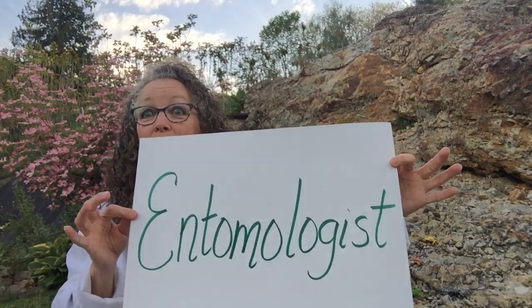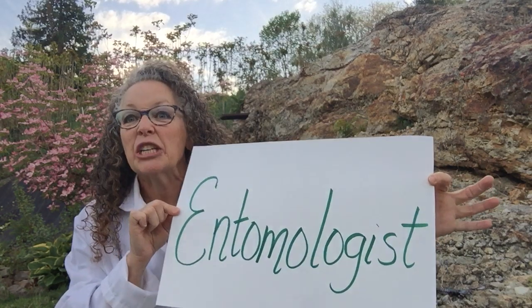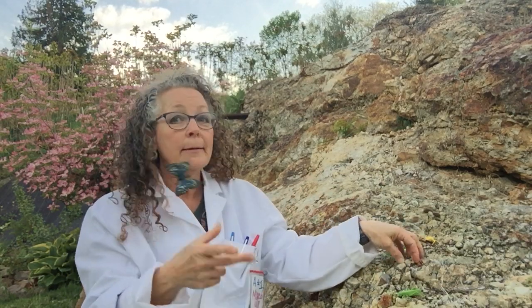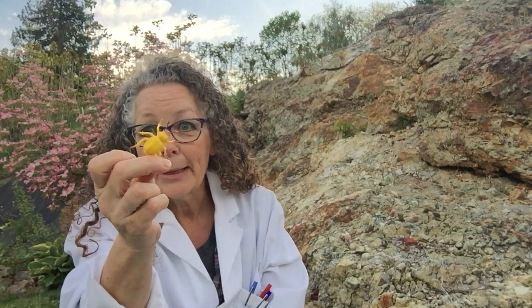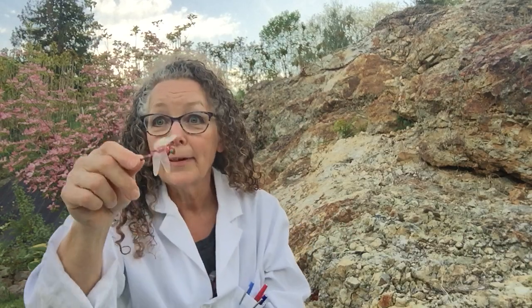entomologists. This one is the coolest one. I didn't have very many of you choose it, but this is my favorite. I shouldn't have told you that. This is my favorite, entomology. This is the study of insects. You gotta see some insects that I have. I have got the lovely butterfly. Oh, you gotta see this one. I got more to show you on this one. This is a centipede. And we have the praying mantis and the grasshopper. It hopped away. And we have a beetle and another beetle. The lovely dragonfly.